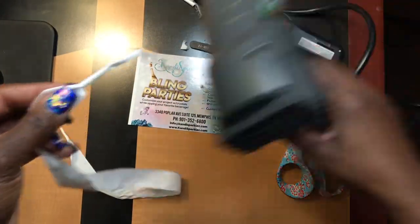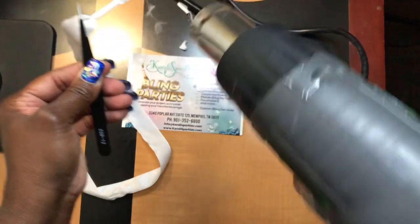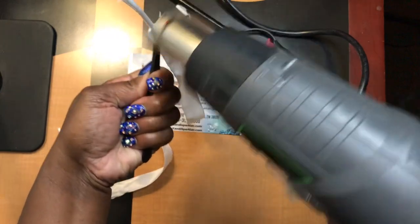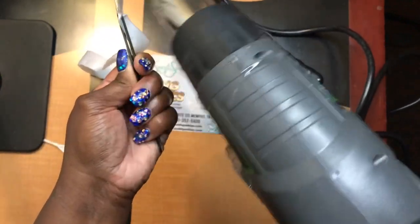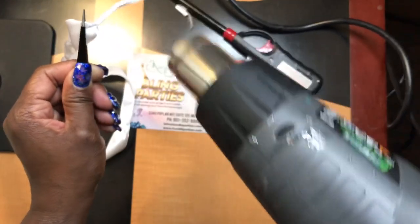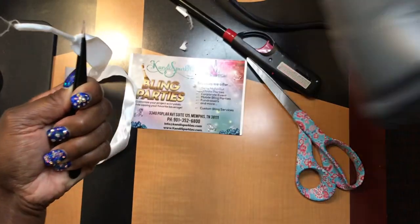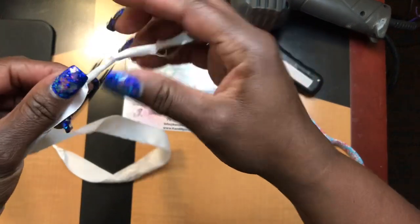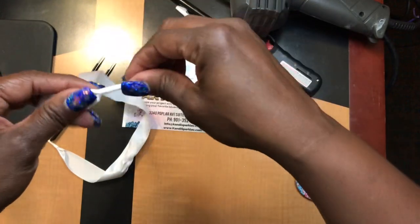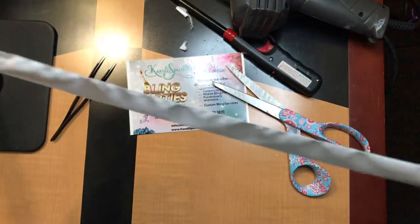Now I want to take my heat gun on the low setting. I hold this with my tweezers because I don't want to burn my fingers. On the low setting, I'm just going to go back and forth. Switch sides and get this side too, making sure I don't burn my fingers — you don't want to hold the heat too close to the ribbon or touch the ribbon because it will burn it, and it'll also burn the end where the tweezers are. The heat gun does look better than using the lighter, but both are effective. Let it cool a little bit — it feels sticky when it's warm. Then cut the tip of the aglet off a little bit, and there you go — two awesome tips!